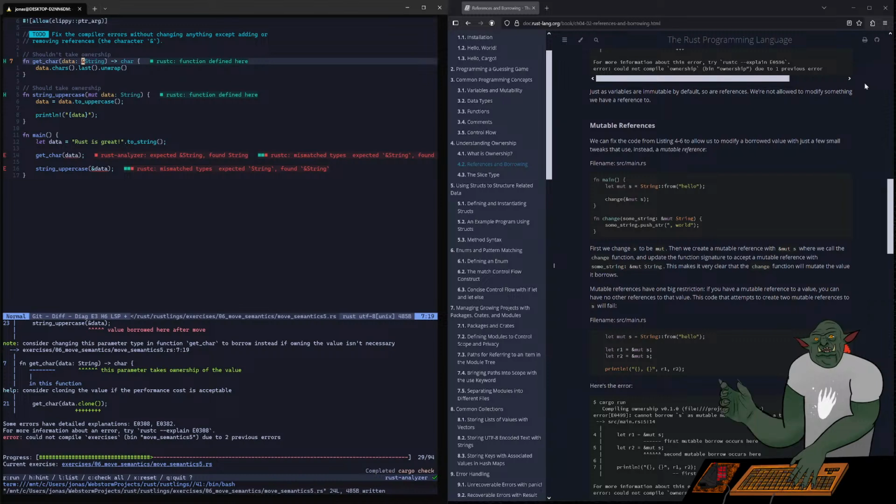Alright, so the one does take ownership, the other one does not take ownership. Get char. Let's see, mismatched types. Yeah, okay, but then we also need to change these ones. Oh shit.